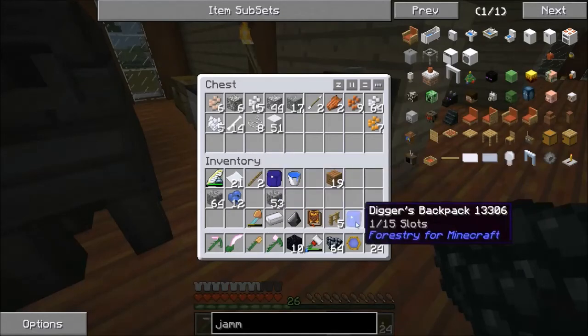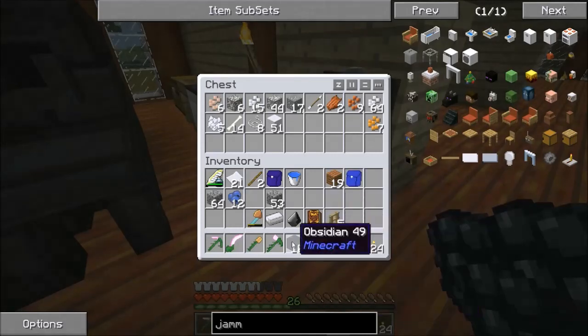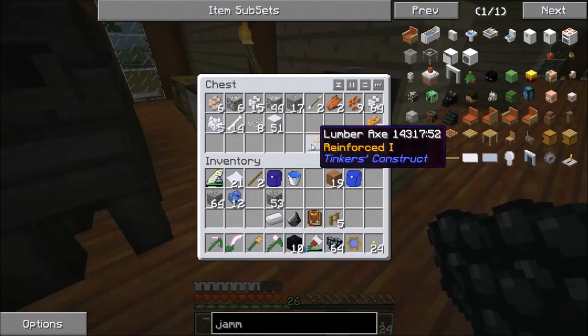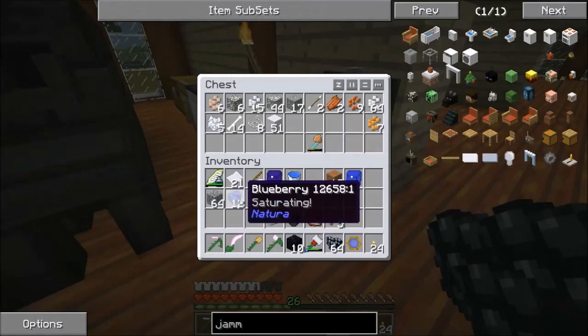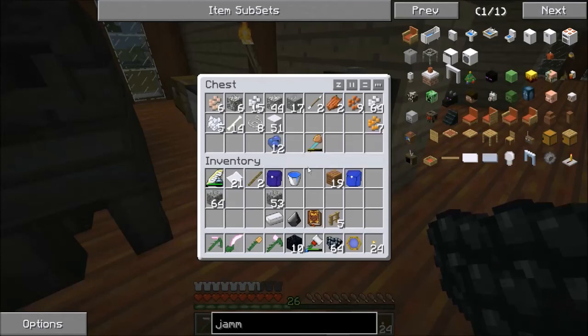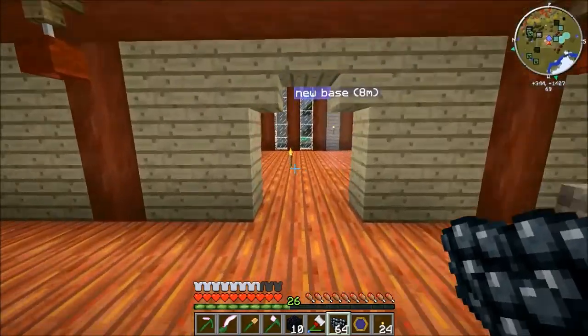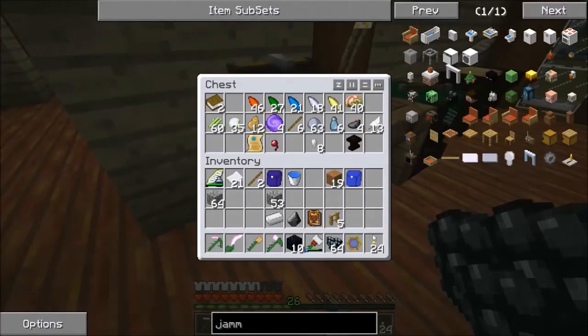Now, what don't I want to bring with me? I want to bring that. I don't think I need the lumber axe. I shouldn't need the lumber axe. And I think I'll leave that right there. And I don't want to bring the thaumcraft with me, but I will bring that thaummeter so I can scan anything I find.